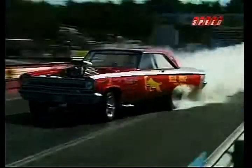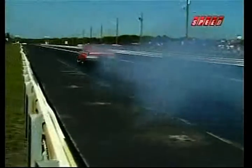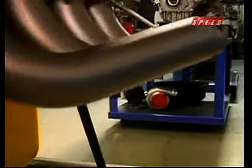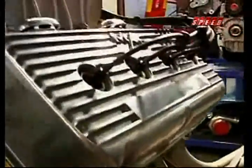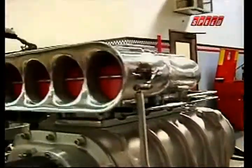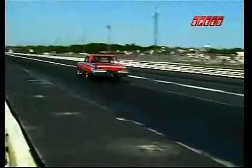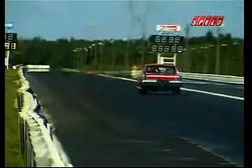1 pound of boost equals a 7% horsepower increase. So a nice, easy 10 pounds of boost would give you 70% more horsepower. Plus, you just can't beat the looks of a nice, shiny supercharger sitting on top of your fine muscle car mill. Not to mention that blower whine that tells everyone on the street that you're not messing around.